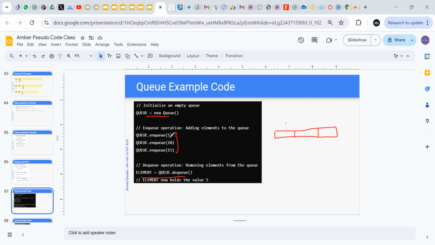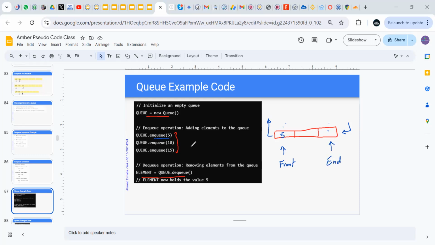When you enqueue 5, where is this 5 coming, here or here? I think in the starter. So I put 5 here at the front? In the front. Okay, front like that? Yeah. Excellent. Yes, you're correct.